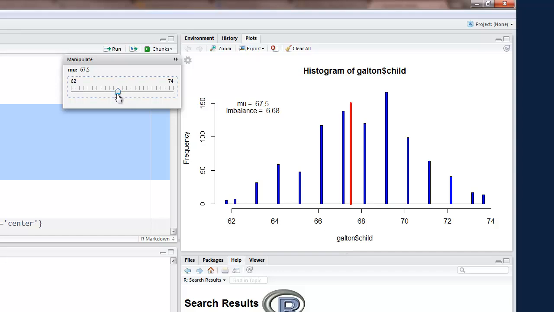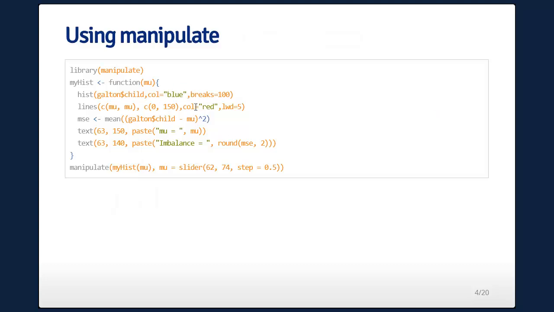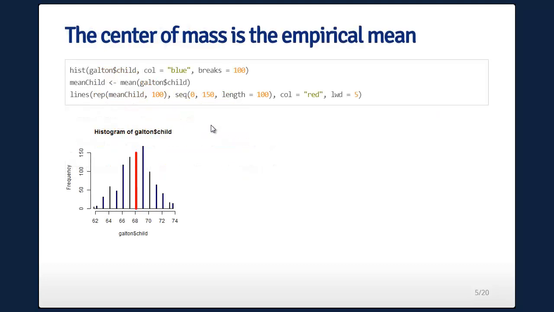Now the slider is not perfect, so you have to do this numerically, but this can show you, as you digitally move this red bar, basically the fulcrum point, around, the imbalance telling you how much this would teeter or totter. I give you the code right here, and then here's the output with the actual mean. In this case, the function mean just gives you the empirical mean of this process. Again, here I'm doing the empirical mean of some empirical data. If these were the true population proportions, then this would be the theoretical mean.